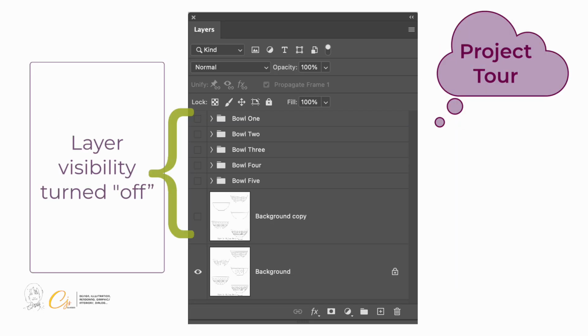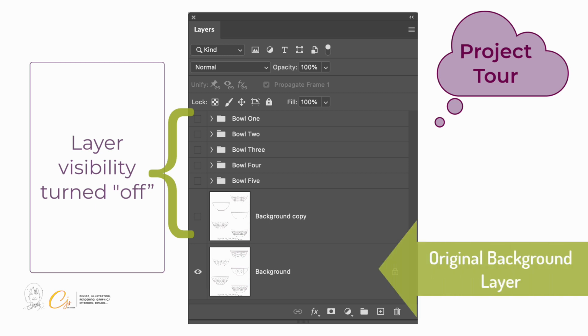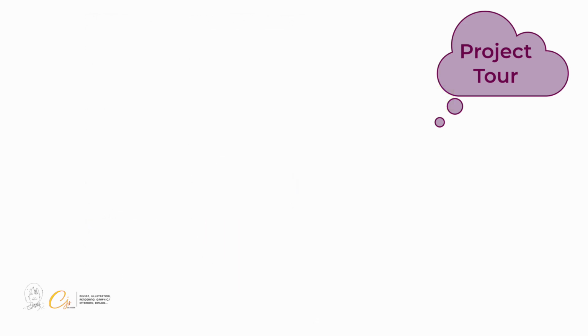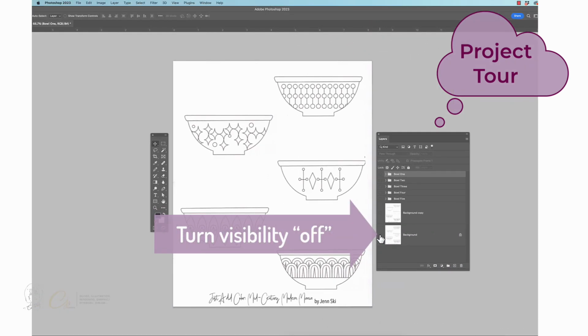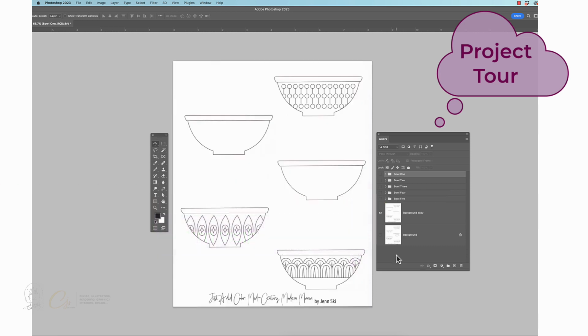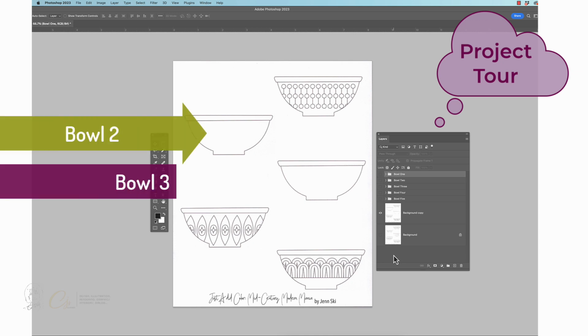Notice that all of the layers have the visibility turned off except for the original background layer. There are 5 bowls on the original background layer with various decorative elements on each bowl. Turning the visibility off the original background layer and turning on the background copy layer, you will see that I made a few modifications to bowls 2 and 3.